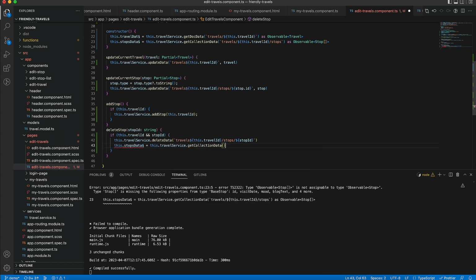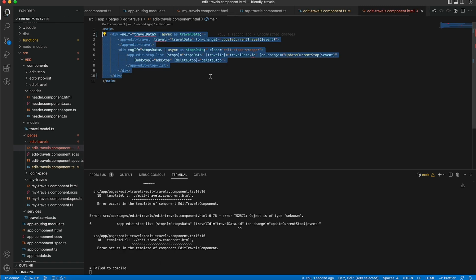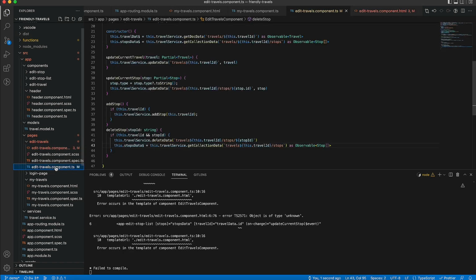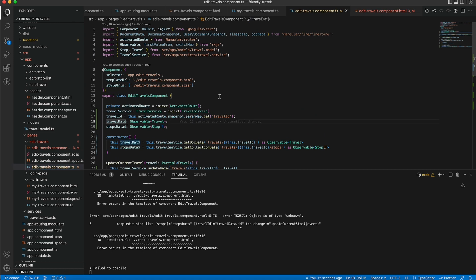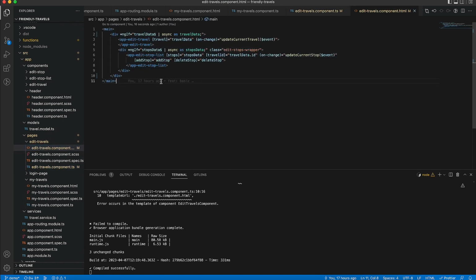Implementing the larger page functions is pretty straightforward. It also has two child components, editing the travel object itself and editing the list. Although both can be solved with a simple ng-list and async pipes, the stop list, or so to say collections, is a bit more interesting because it actually includes uploading images into storage.